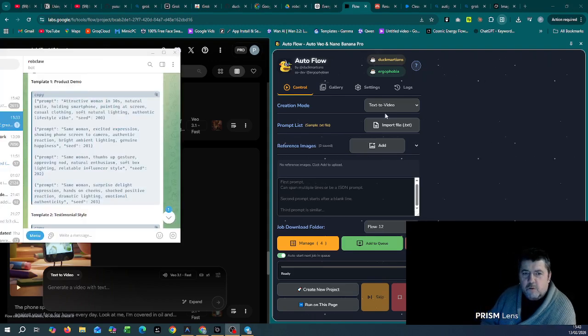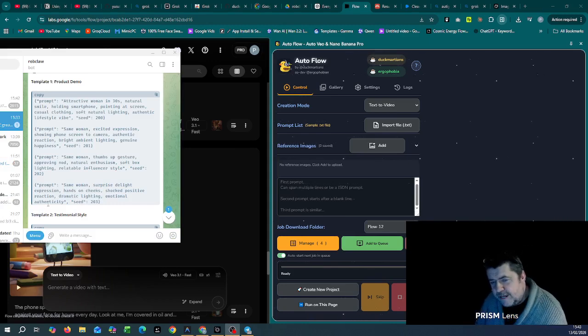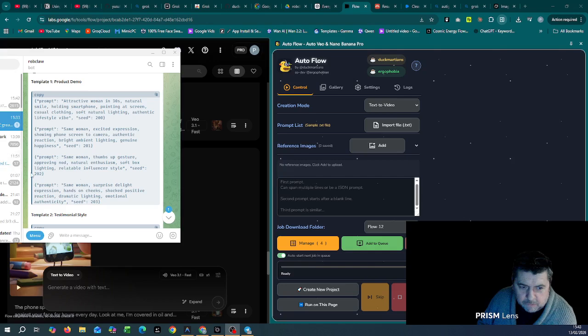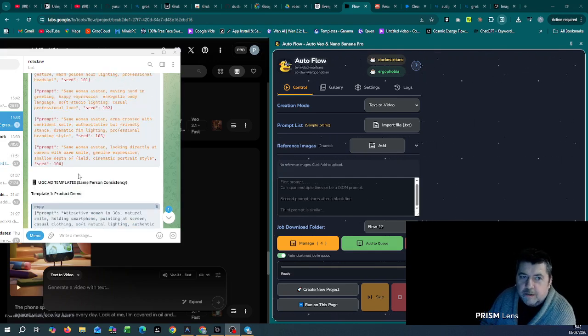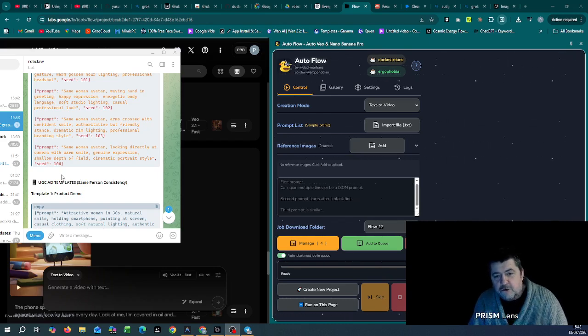Okay, those of you who've got Claudebot can make it even more simple. You just give Claudebot the URL of the GitHub, and it will work out how to do it for you. And then you just tell it what you want. And the good thing about Claudebot is it knows you, so it knows what things you like, so it'll make it appropriate for you. Whatever industry you're in, it will make it appropriate.